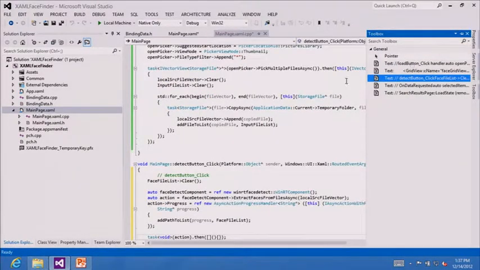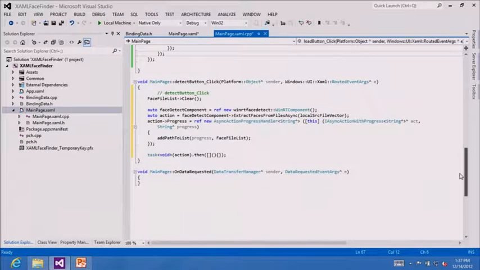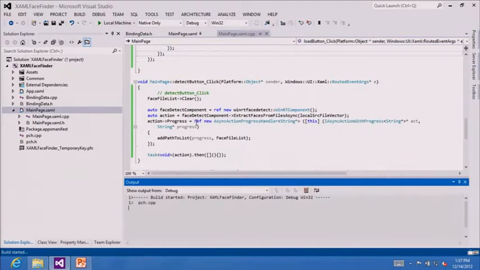Let me show what I'm doing here. I'm now using this WinRT component from this third-party library. Again, the IntelliSense tooltip shows you that. You can go into the object browser and see it. So it is just as easy to consume as it was to consume a Windows API, for example. And again, I'm calling this asynchronously and putting this in a face file list. So let's build this again.